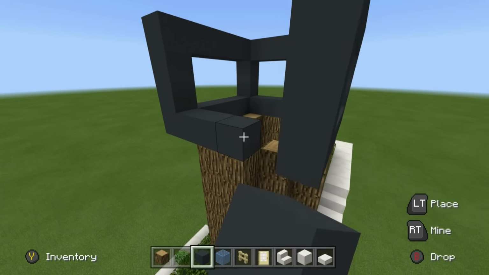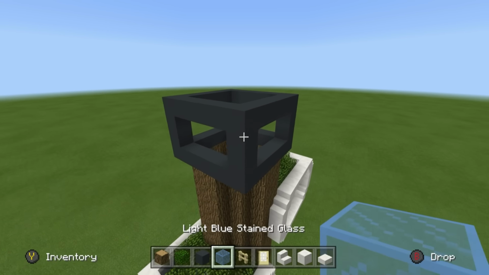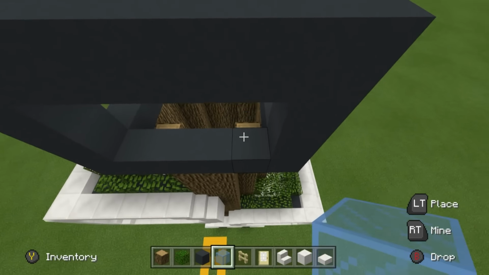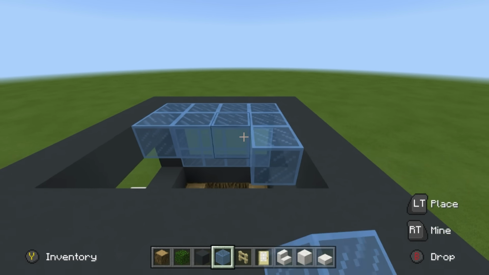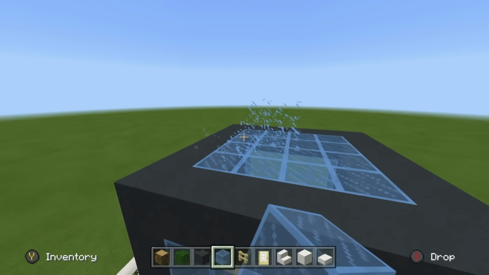And not only that, ladies and gentlemen, once we have our box, we are going to fill the front and the back in using some light blue glass. We might even fill the top in as well because we can. Like this. And there we are. Perfect.